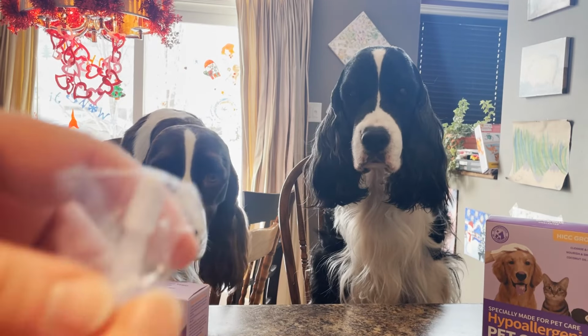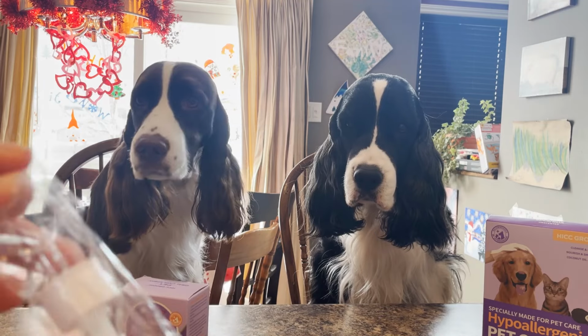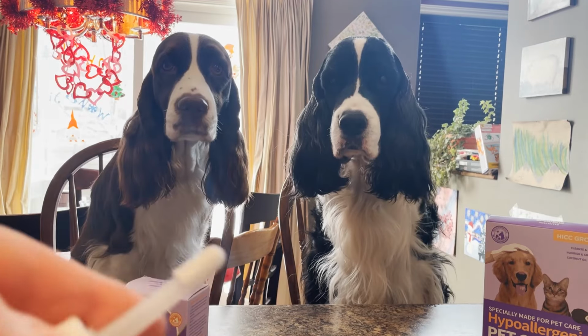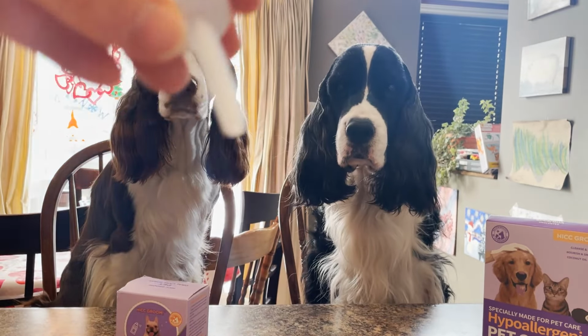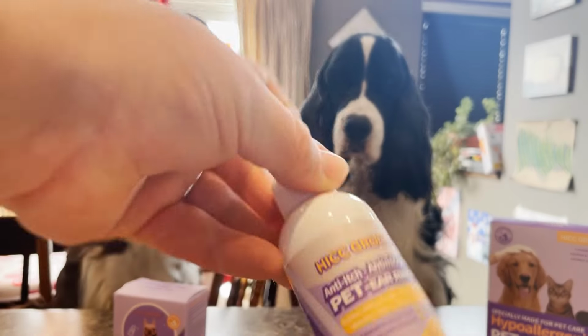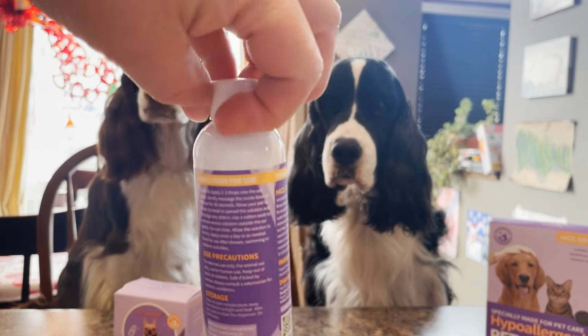Here is the end that we're gonna put in the bottle. So it looks like I could go quite deep down. Usually they're only about this long. This here and the top comes off. So you might be able to shorten it if you have a really short dog, or maybe just put a little bit in. There's lots of swabs there. Here's the bottle. It's not a huge bottle. We don't want it to go too fast, so we will try to use a little bit.